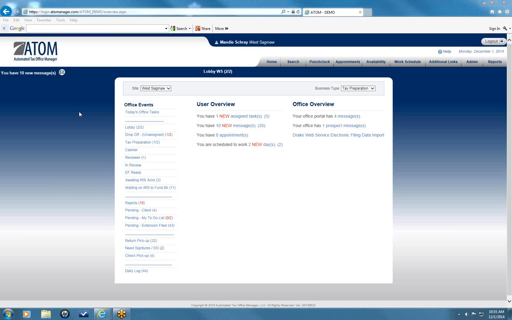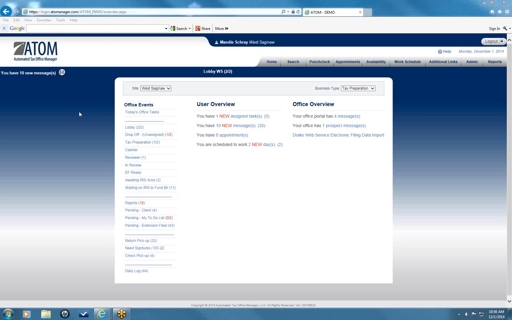Welcome to Punch Clock Logging Billable Hours. This is different than using the regular punch clock because this will allow you to link your time to a specific client or even a specific task type, so you can track how much time you are spending on a client or on a particular task if you'd like to track that for time and billing purposes.